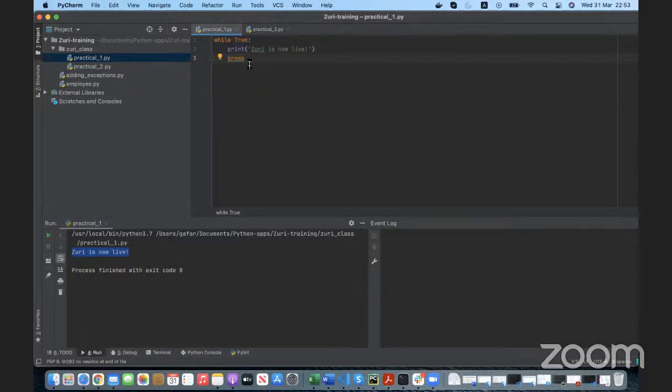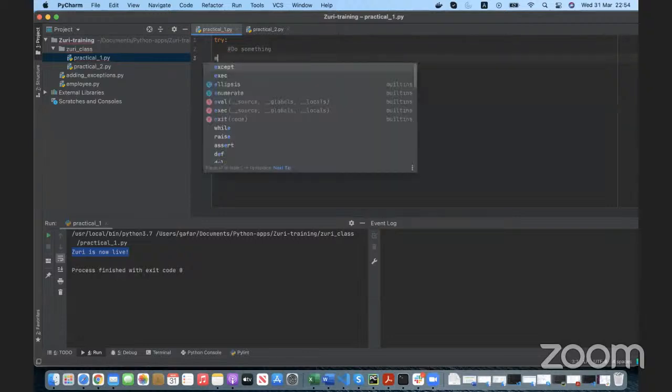So we're going to go straight into the other kinds of error, the exceptions, and we'll use a try block for that. To specify a try block is very simple. You just use the try. Make sure you remember to use your colon, and you specify your block of code. Let's say you do something. Then what you do is you specify an except block.